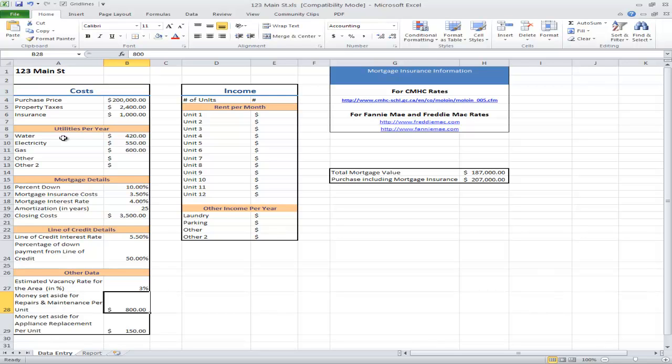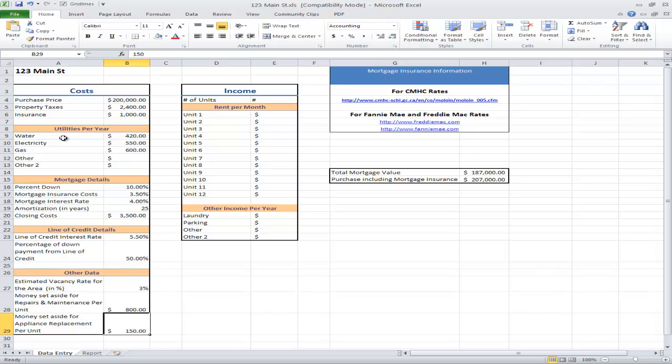Money to set aside for repairs. You're going to have repairs that need to get done. There's going to be a light fixture that breaks, a door handle that needs replacing, a hinge that breaks. You're going to need money set aside so that you can pay for these repairs, because you may not be able to do them all. You'll have to pay somebody to do them. So make sure you put in enough money here. I've thrown in an estimate of $800 per unit. That's what I have researched and found to be a reasonable number. Other people I've talked to have said that's a little high. So you can use your own experience and your own determination as to what that number should be.